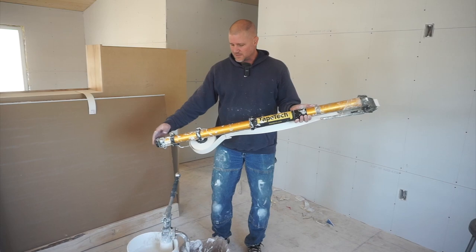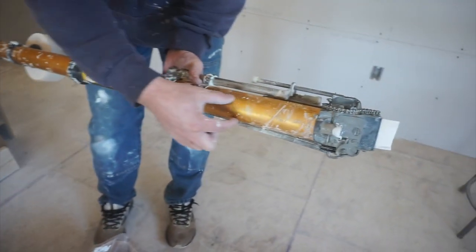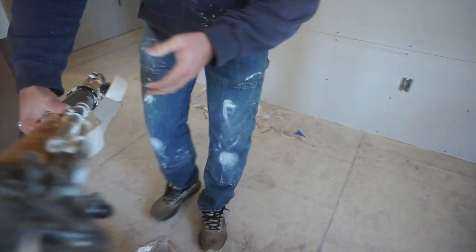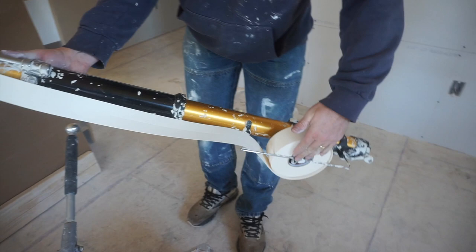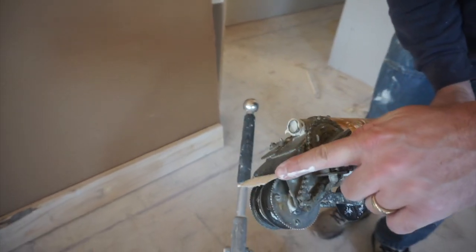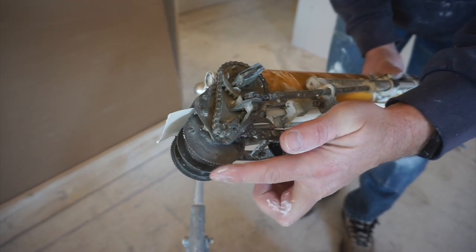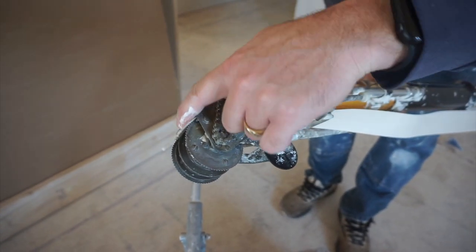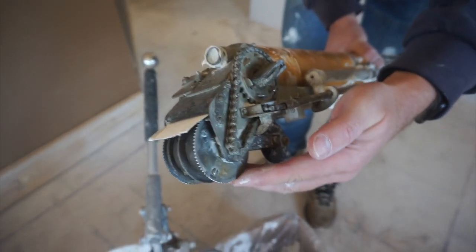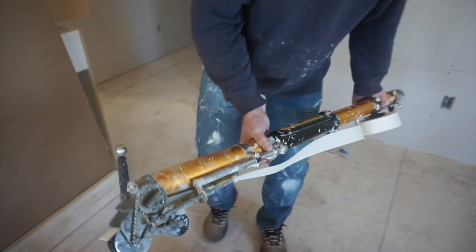But how this works is with this pump here, we're going to fill this whole tube up with drywall compound. And then the roll of tape is on the handle here, and that goes up through here and comes out the other end of the head. And as this is turning, there's a cable on a plunger pulling the mud, so the mud is going to be behind here automatically as we roll this across the wall. Hang tight, I'll show you what I'm talking about in just one minute.